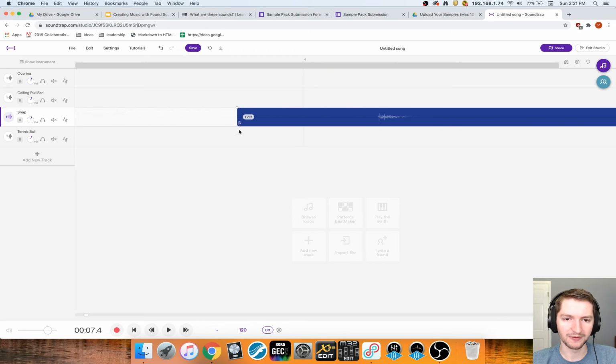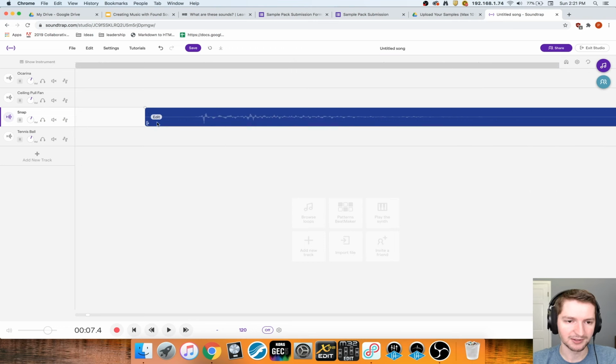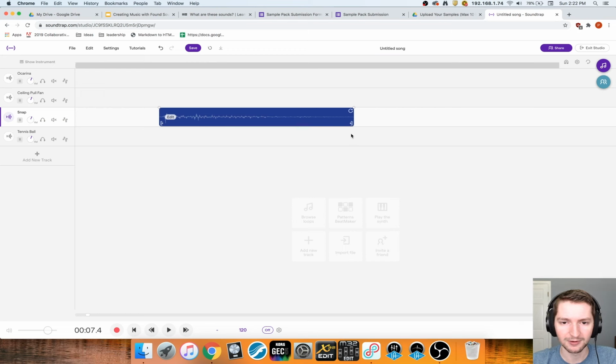This is going to typically be in the bottom left corner of the clip. I'm going to get pretty close. I'm going to go ahead and do the back too and get relatively close. And I'm going to zoom in to do the final touches. So I have silence here, and then I start to see the waveform. I'm going to put it there. And then the same thing over here. I'm going to go until I start to see the waveform.